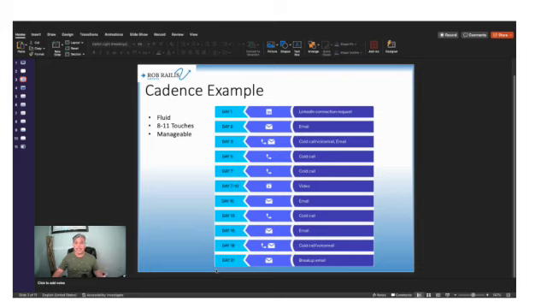And a sales cadence should be manageable. What does that mean? If you have a list of 100 or 200 leads, this is going to be extremely hard to manage unless you're doing it all day long. But assuming you're running a business or have other responsibilities, it's just not manageable. So what I have taught my people to do and what I do in my world is 10, 15, 20, somewhere in there to really go after them hard.